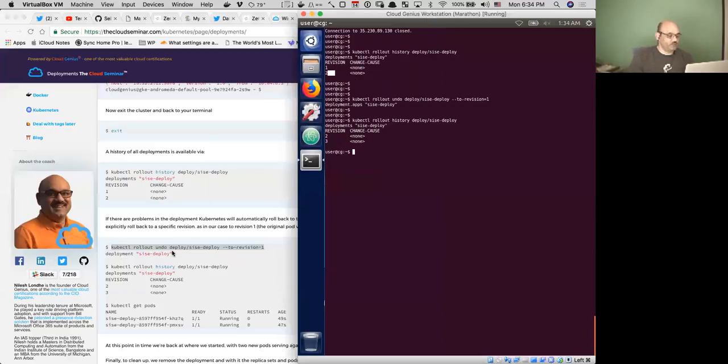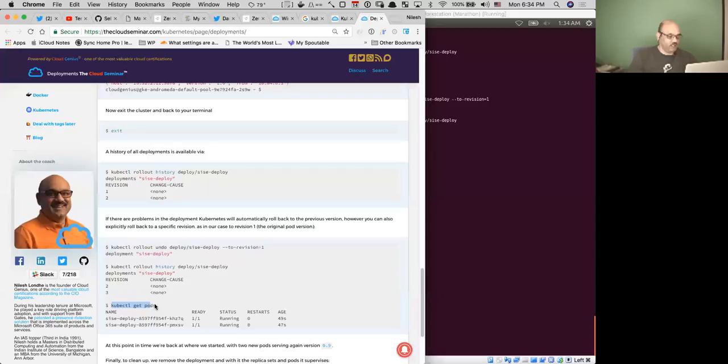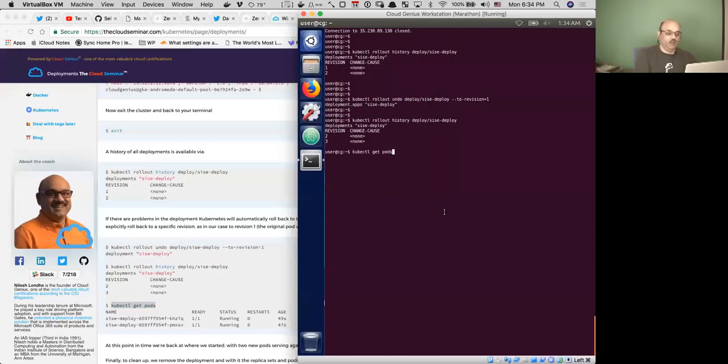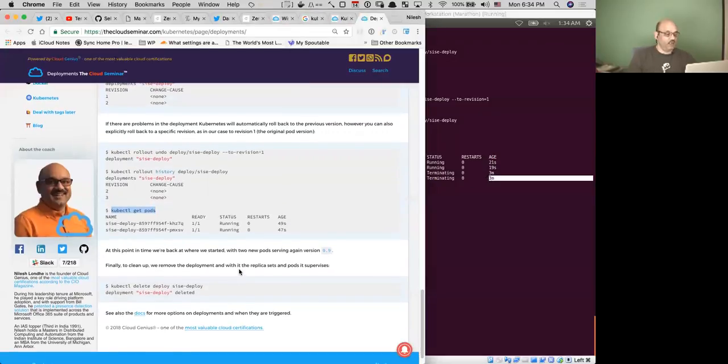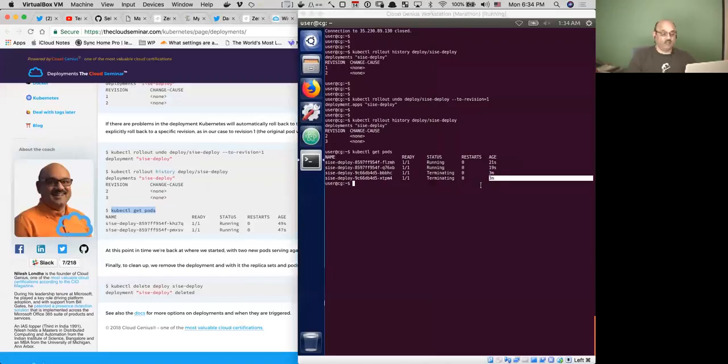Now you can see the pods that are now running, and these pods are now running 0.9, 0.9. The 1.0 pods were terminated 21 seconds ago, 19 seconds ago, 3 minutes ago. And now you can again go back and examine that these new pods are running 0.9 as opposed to 1.0, which was a mistake. So we revised, rolled out, and undid the deployment.